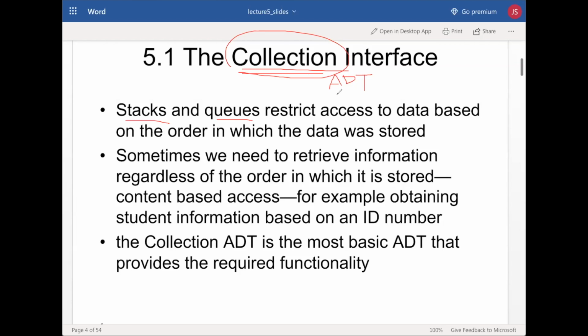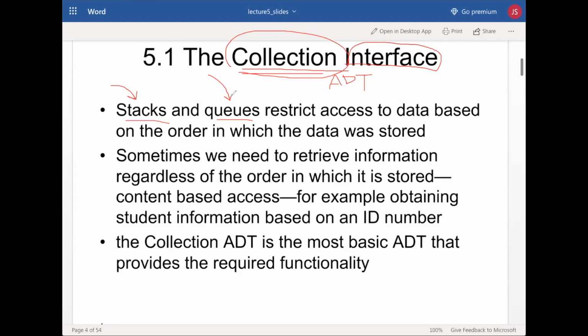The Java library has many abstract data types, such as list, queue, stack, set, map, and things like that. These are inbuilt interfaces which are implemented using various different underlying implementation methods. This is a collection ADT. And each ADT, as you know, in Java starts with the interface. Let's take a look at stacks and queues.